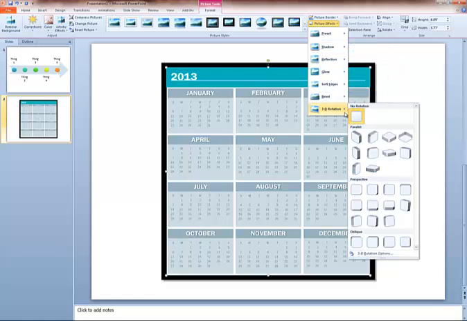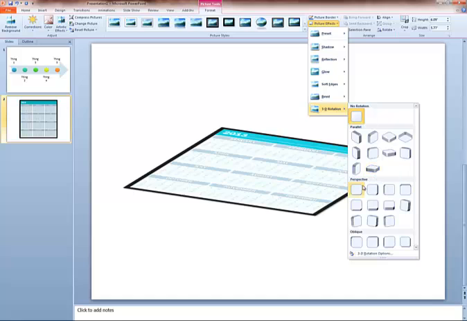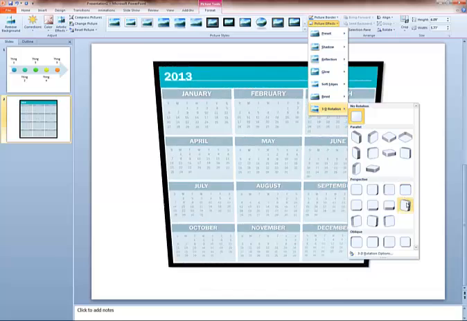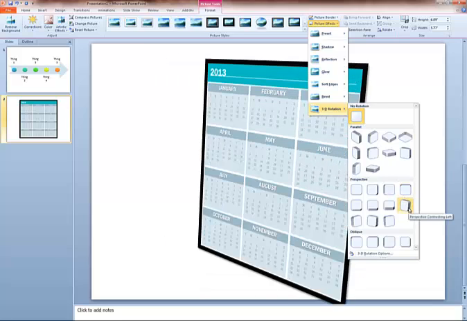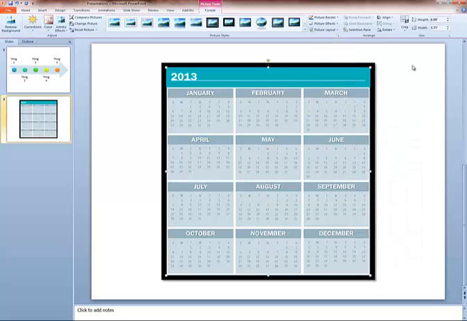I think most of the time it looks a little strange unless you have some specific purpose for it. And then of course you have options like rotating the picture, which makes it harder to see in a lot of circumstances. But let's say you were using PowerPoint for a marketing tool, you might want some pizzazz and some real motion and movement going on, but it's still good to know that all these options exist.